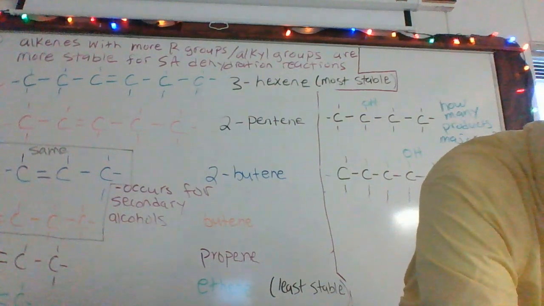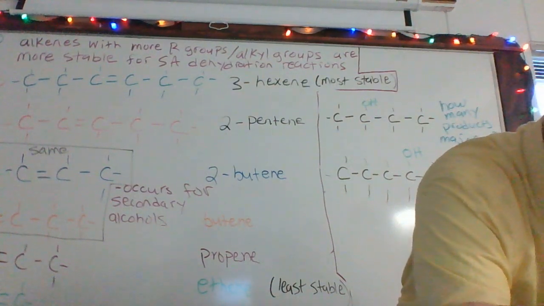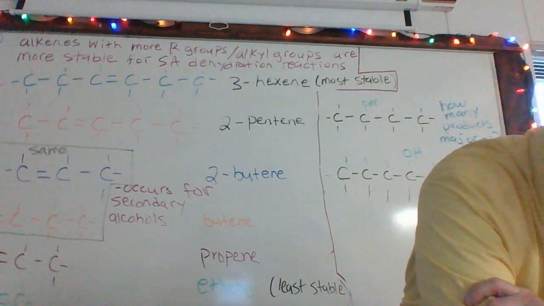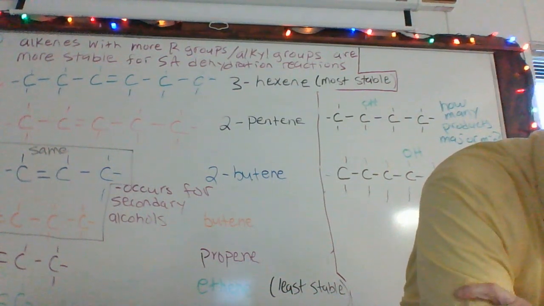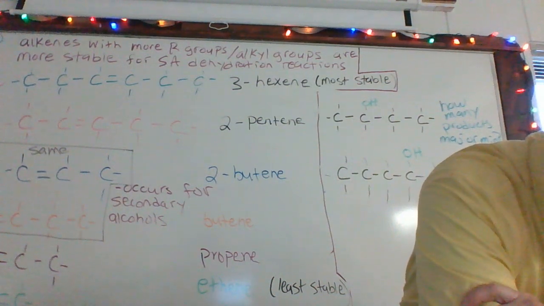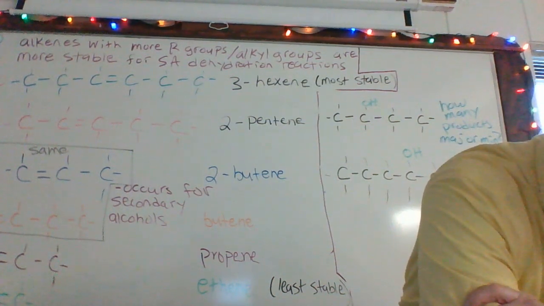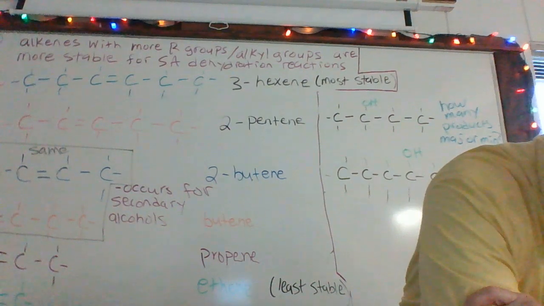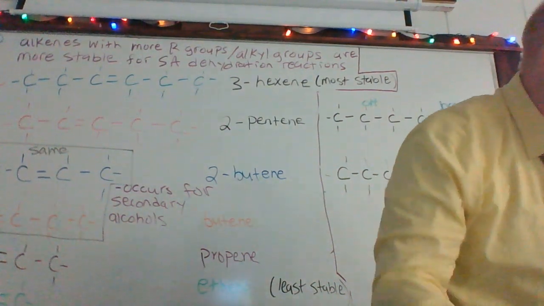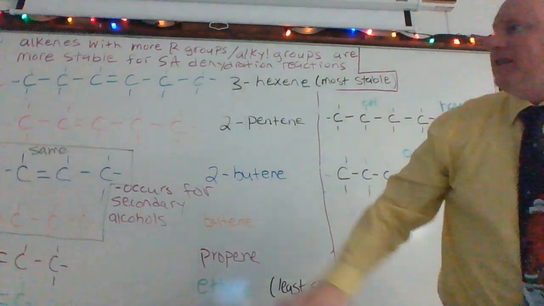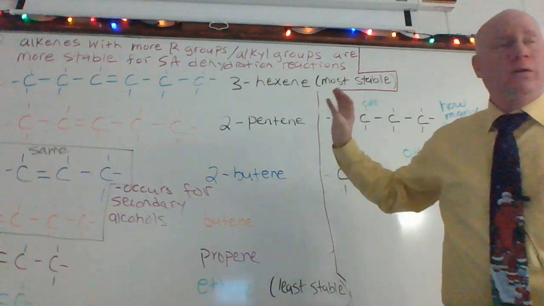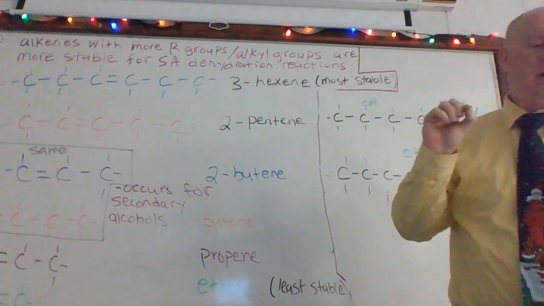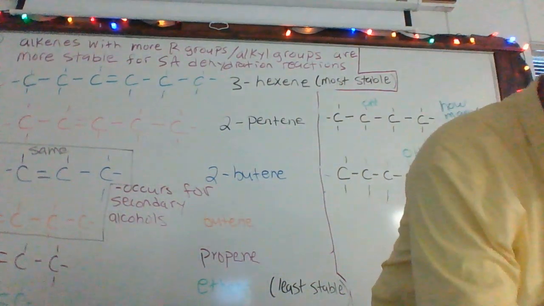The carbon holding the OH will yield two different alkenes on dehydration if the alcohol is asymmetrical. For example, the dehydration of 2-butanol yields both 1-butene and 2-butene by loss of hydrogens from carbon 1 and carbon 3 respectively. Now, it's got a whole lot of information on there, just like this does. It looks confusing, it looks like it's a lot to go over, but it's really not. And we'll explain that here in just a moment.